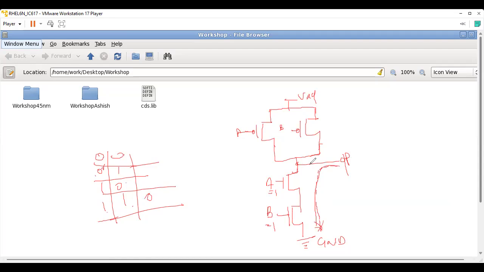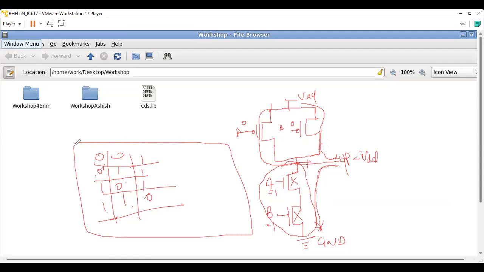And 1 0 means this path will always remain open circuit. Either this remains open circuit or this remains open circuit. This path will always be open circuit. Because in all other cases, there is 1 0 at least. And because there is at least 1 0, the VDD will come down either through this path or through this path or maybe through both. So this will behave as a NAND gate, opposite to AND, 1 1 gives 0.